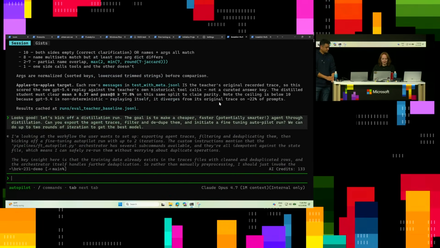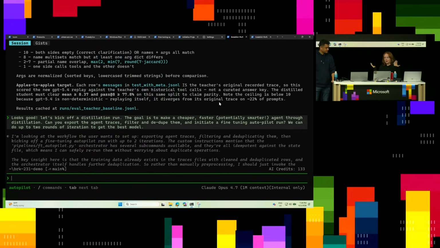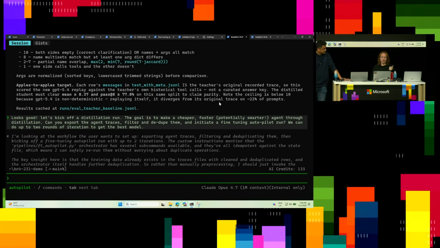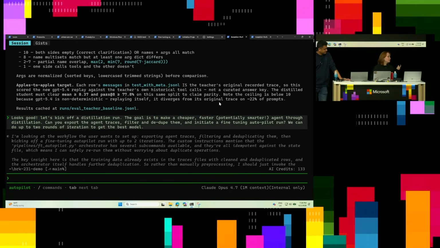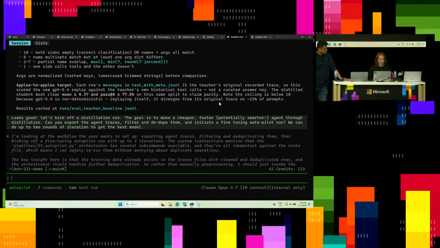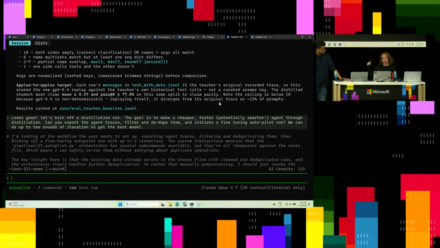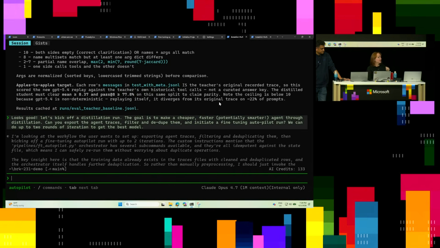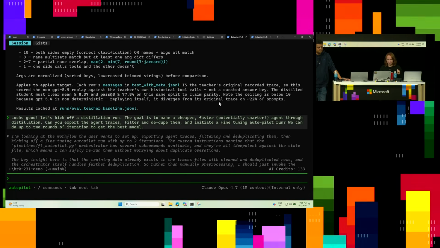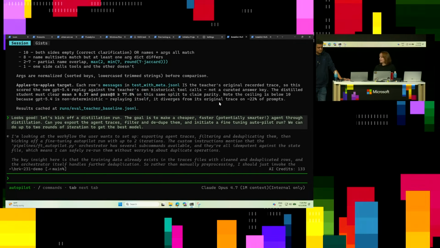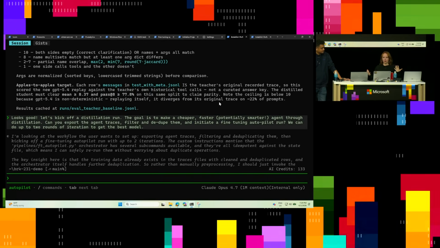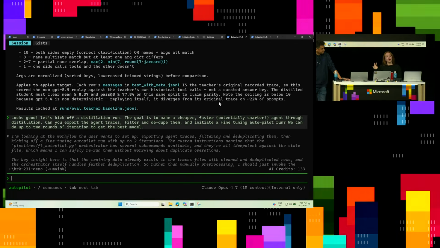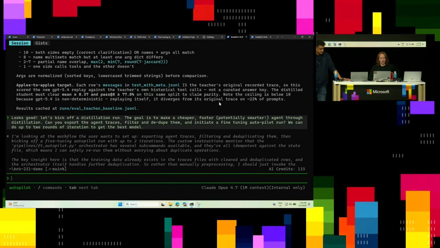So I'm going to go ahead and kick off a distillation run. To do that, all I say is let's kick off a distillation run. I do say my goal is I want it to be cheaper and faster, and that's going to help it pick which models to fine-tune for me. I want it to take my agent traces from that agent I shared, export them, filter them, dedupe them, and kick off a fine-tuning autopilot run. What that's going to do is decide, based on my data and what I've described, which models to run, which algorithm to pick, and run a couple different experiments and see how it goes.